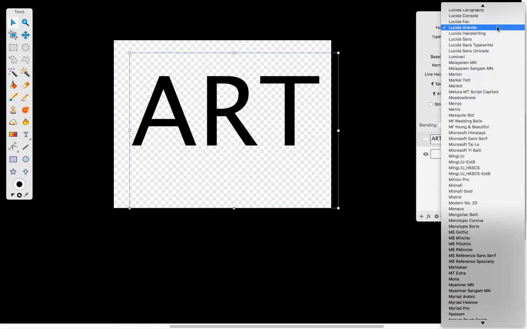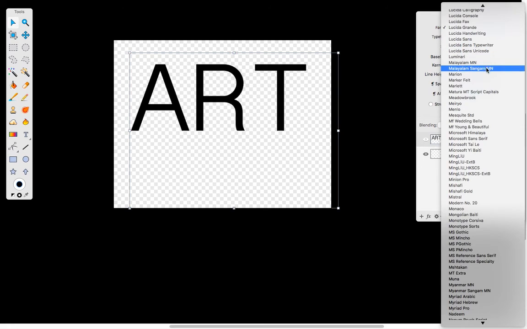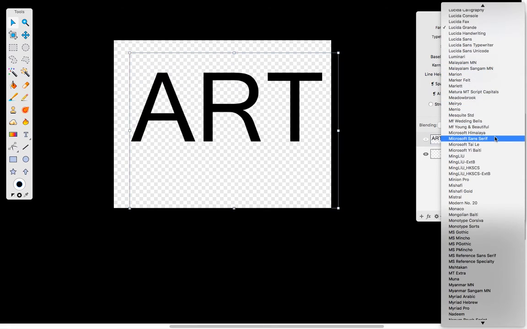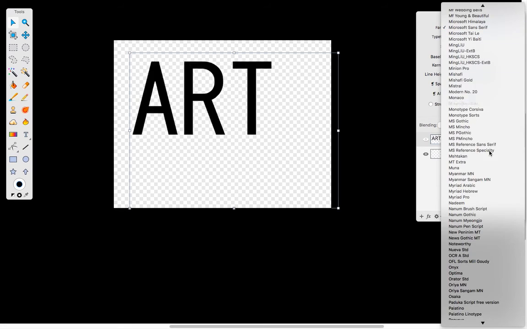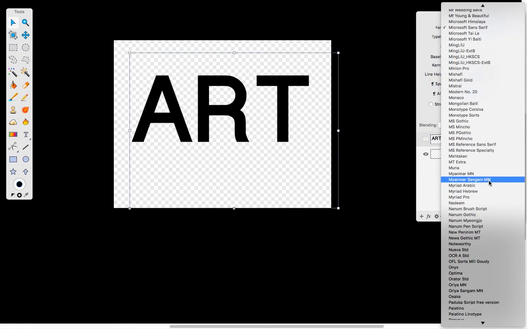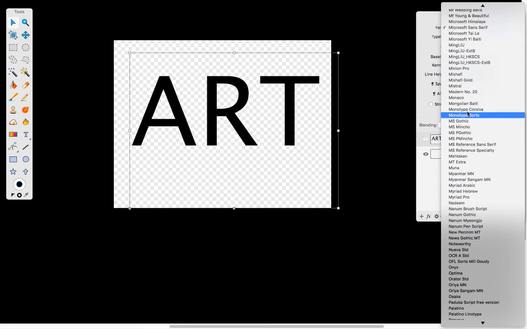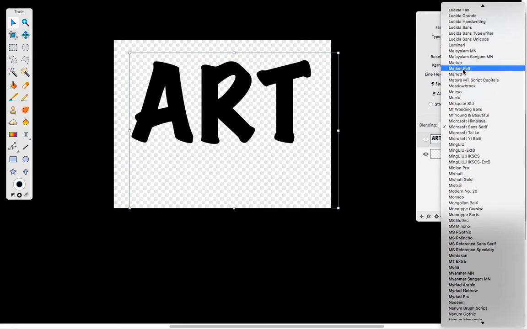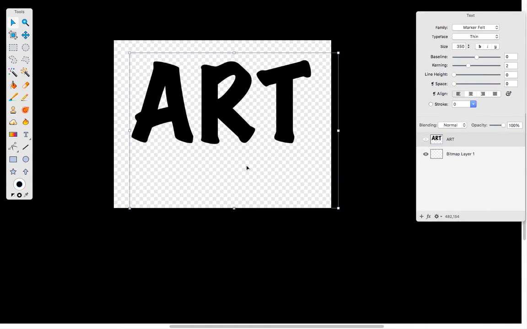You can also change the style, and it previews for you as you scroll. You may want to change it to the font first before you adjust the size. Any font works. I wouldn't recommend starting with something that is too decorative. You may want to keep it kind of simple. I'm actually going to use the marker one, would be kind of cool. So I'm going to do this to begin with.